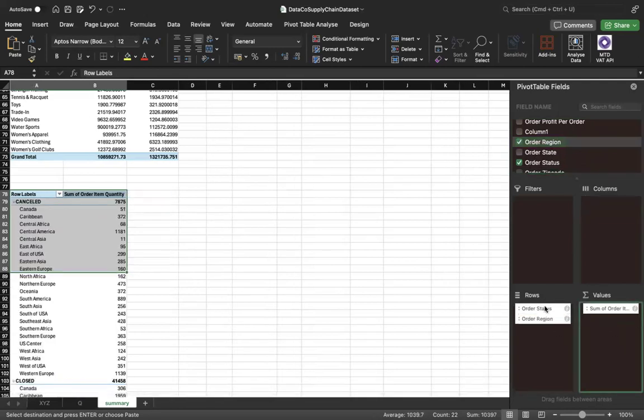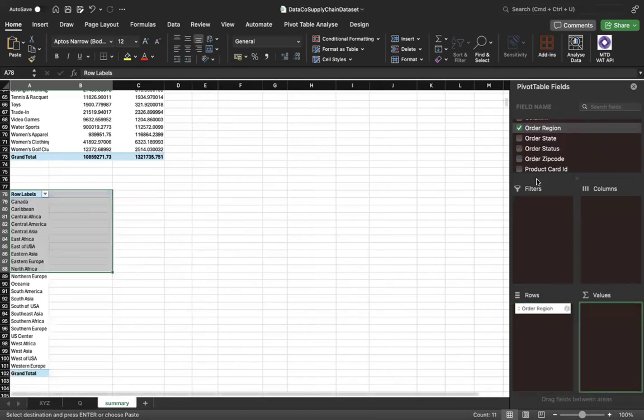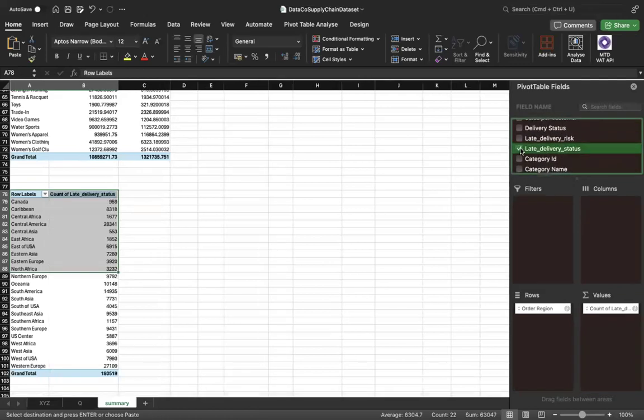The order region then what? Filter by deliveries, late deliveries. Yeah. This one. Maybe the delivery status, yeah.